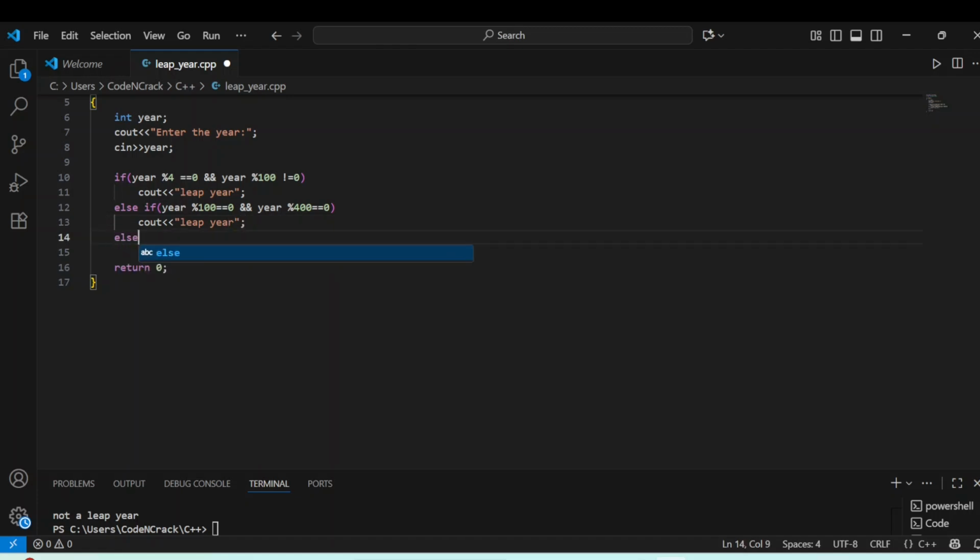Else, if both the conditions are false, other than that it is a non-leap year. cout, not a leap year.